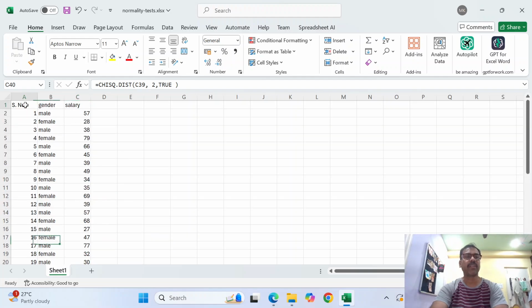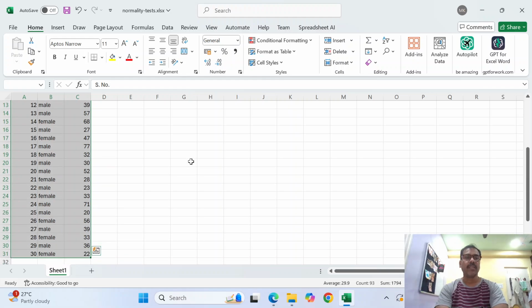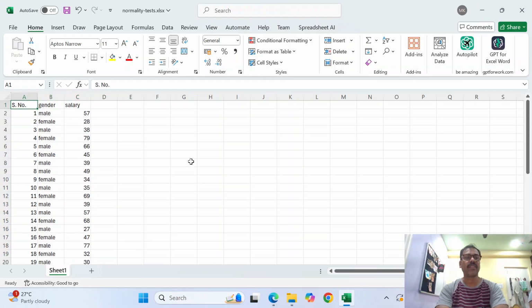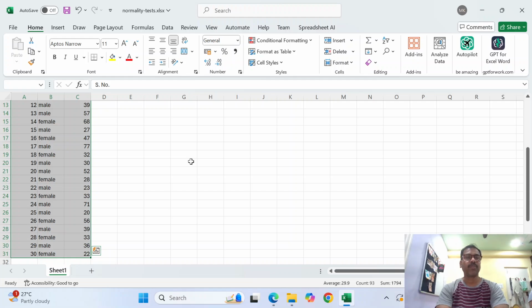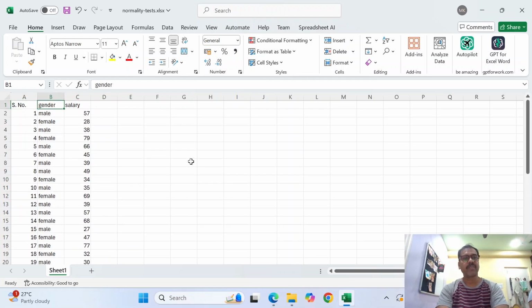So here I have a data set. This is actually a hypothetical scenario and a simulated data set. I just simulated these data variables. Now the question in this context is, I would like to find whether the gender level salary differences are statistically significant or not.